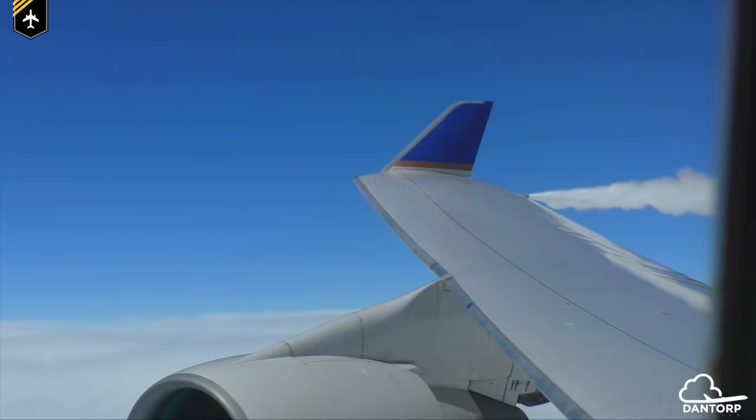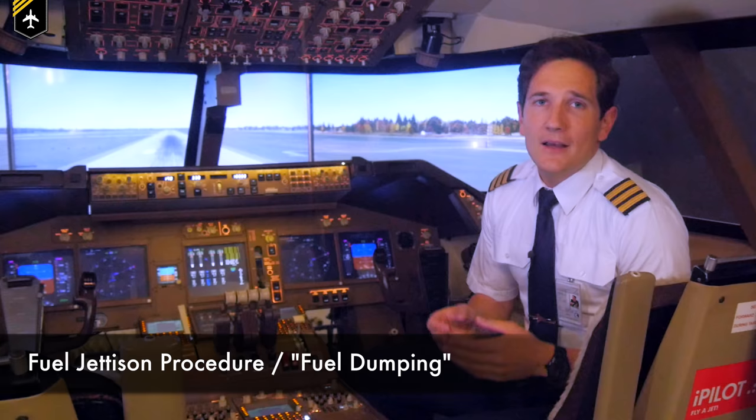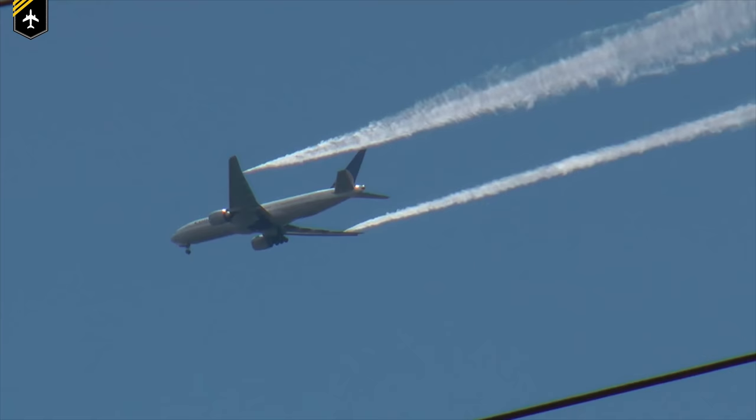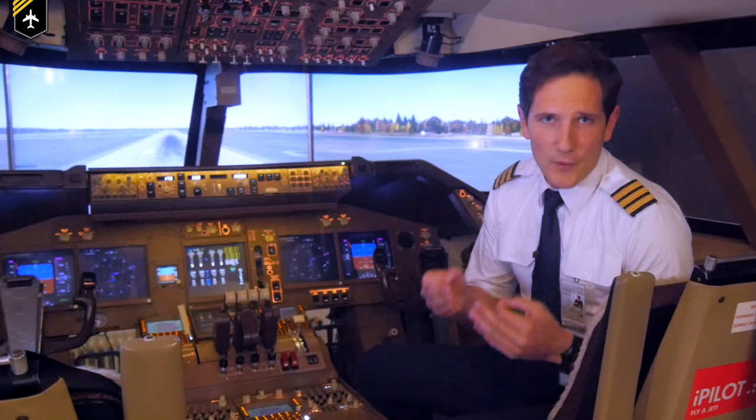In this video, it's pretty obvious that something is off with this plane. Why is there white spray coming out of the rear of the wings? This plane is currently performing the jettison procedure, better known as fuel dumping. Your imminent reaction probably is: what a waste and pollution of the environment. Why would pilots dump costly fuel overboard, which you as a passenger just paid for? Did the pilots miscalculate the fuel they need for the trip from A to B? Before we can answer those questions, we have to look at some weight limitations of airplanes.